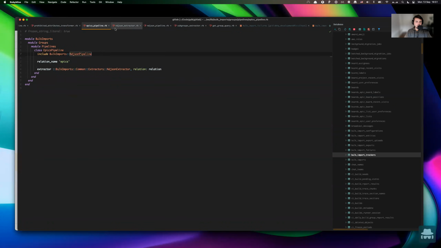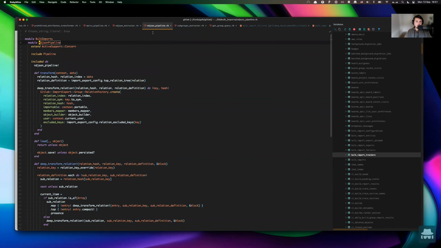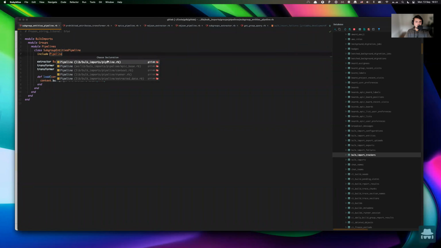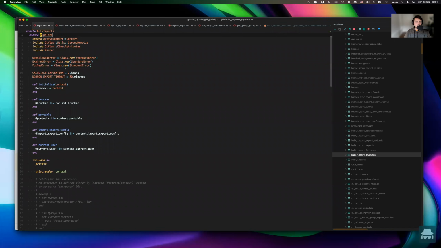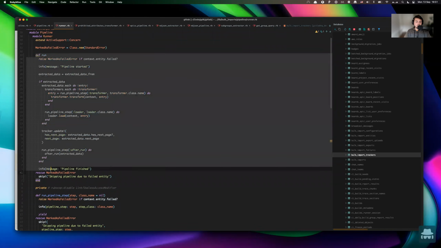Most of the pipelines don't even need a custom class with its own load method. For example here, you can just define the load method directly in the pipeline. And the good thing to do is to check this pipeline module, which includes the runner module, and that's where the run method is defined.